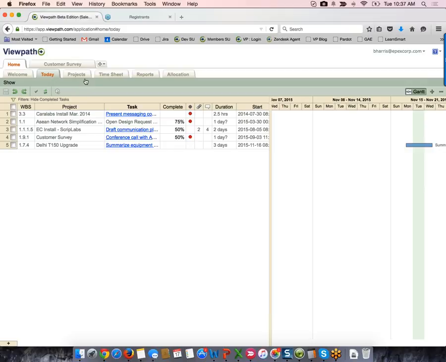All right, so we'll go ahead and jump right in. The Today page is the first page that everyone is going to land on when they first log into Viewpath. Depending on whether or not anyone's added you to other projects, this page may be blank for you. If someone has already added you to a project and assigned you to different tasks, this is a spot where you are going to see all of the tasks that you are assigned to across all projects. So it gives you one spot where you can look and see what you need to do without having to jump into multiple different projects, find those tasks, and then update them.